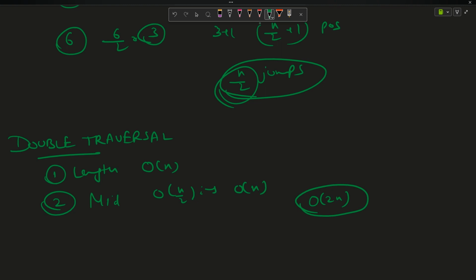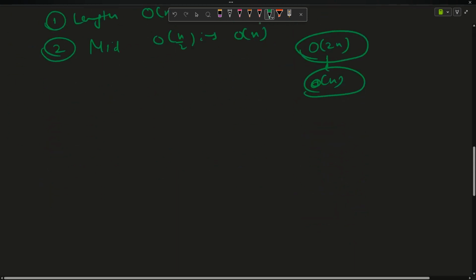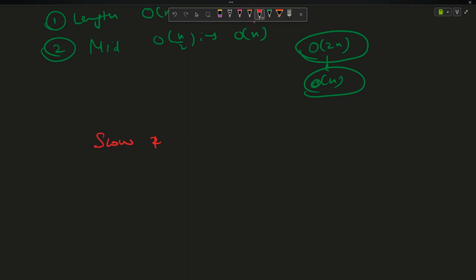You must see whether you can optimize it. Can I bring it down to O of n? And the answer is yes. How? If you have watched the previous lecture where I was deciding whether there is a loop or not, the answer lies there. Yes, you are correct. If you have seen the previous video, slow and fast.